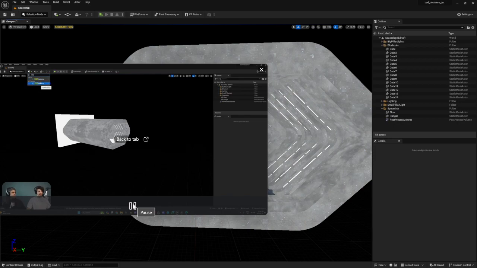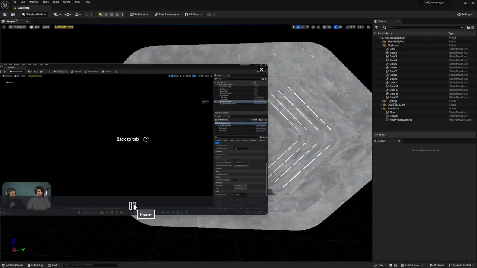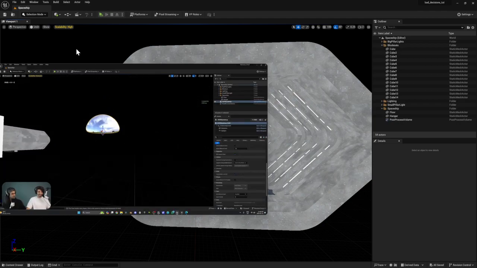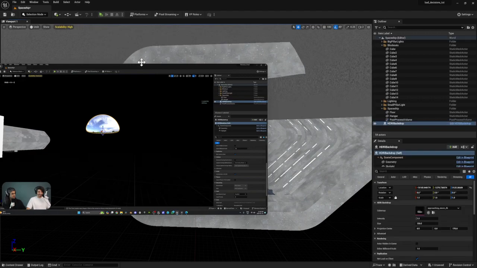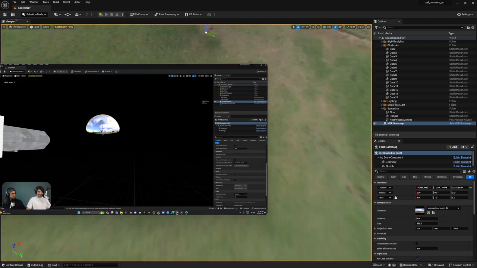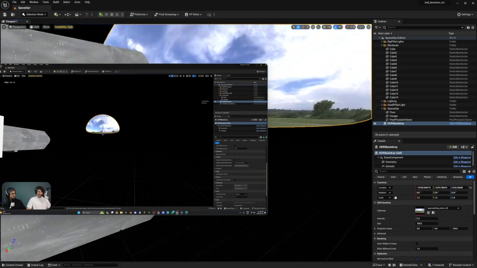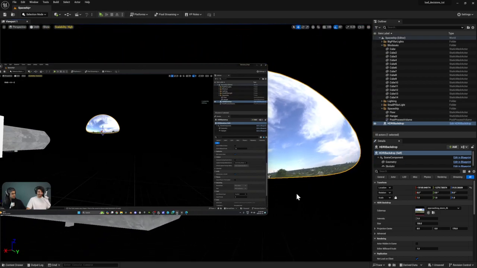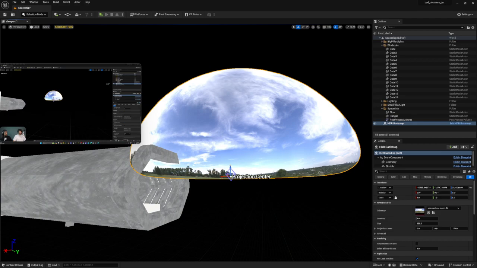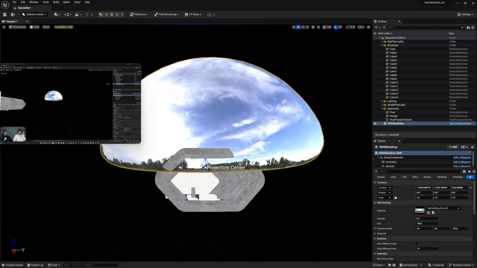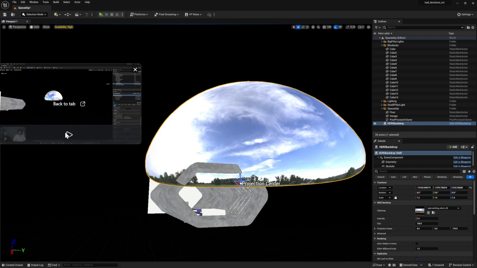Both of these are the same thing and both of them work. So just go ahead and drag and drop. Okay, and now you should be able to see this little dome with the default HDRI.